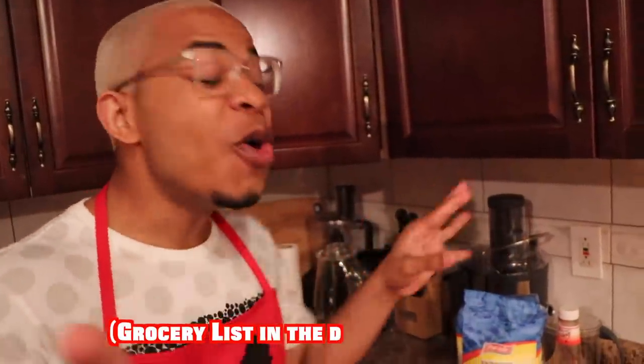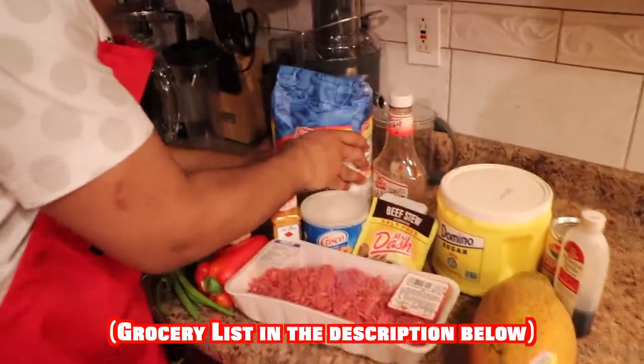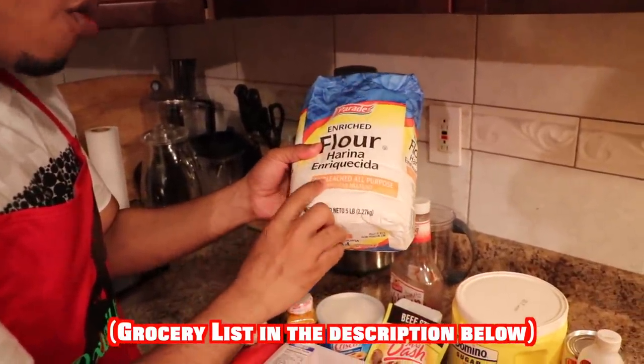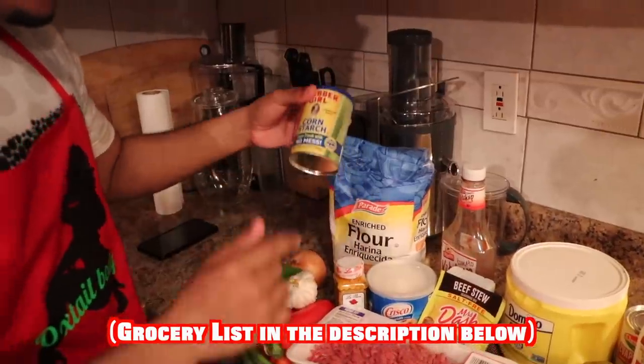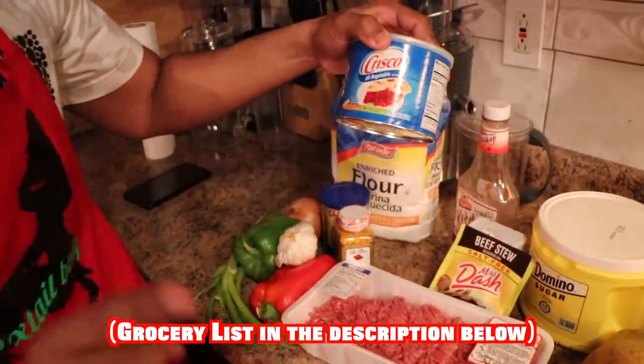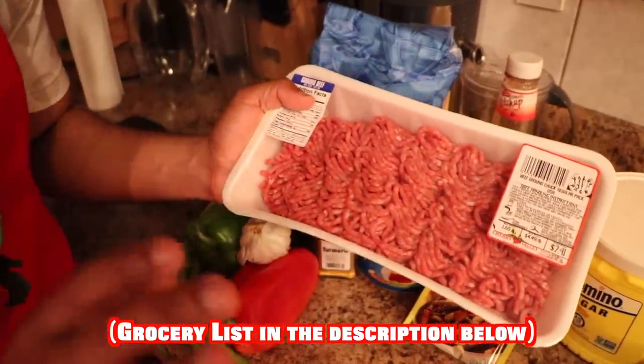Yeah, I'm hungry. Okay, guys, let's start off with the stuff that we're going to need to make our beef patties. To make our crust, we're going to need flour, of course. And you're not just going to use any flour, you're going to use all-purpose flour. In our case, we always use the unbleached kind. You're also going to need some cornstarch, some vegetable shortening, some turmeric, and some ground beef, of course.